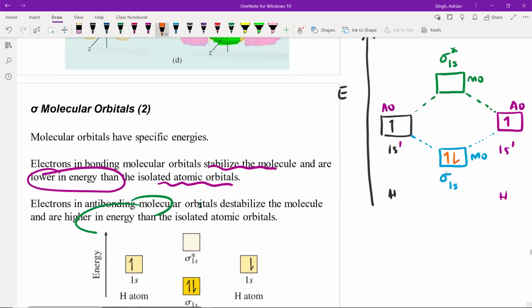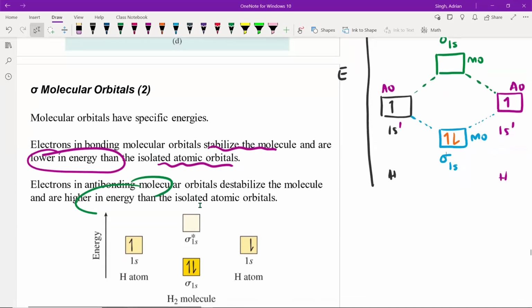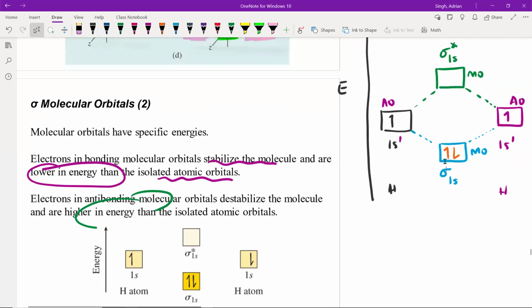So this would be a representation of the combination of the atomic orbitals in H2, hydrogen, where we have a bonding MO that's lower in energy than either of the atomic orbitals. We have the anti-bonding MO that's higher in energy than either of the atomic orbitals. We start populating the MOs with the lowest energies first, one at a time. We pair them up, we fill that energy level before we go to the next one higher up.